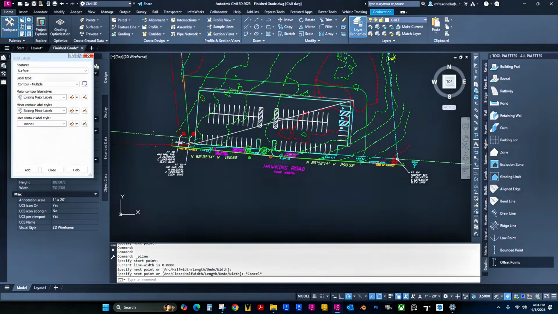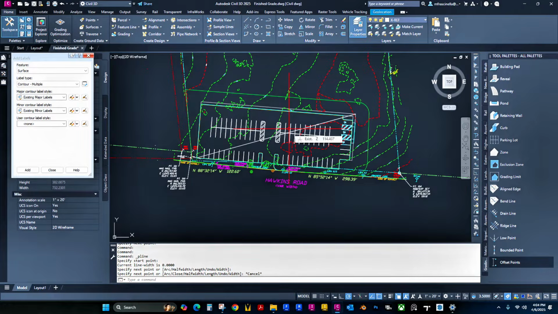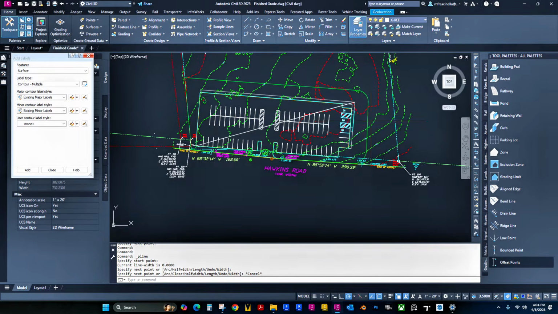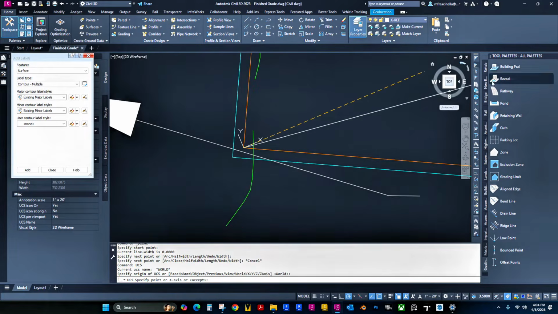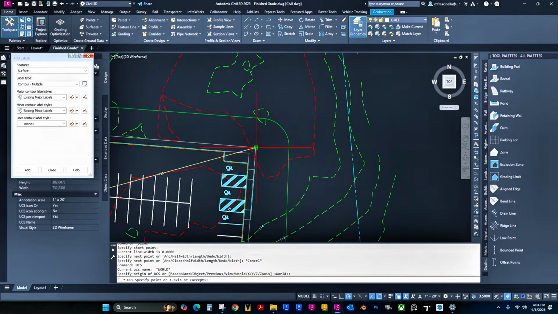Okay, so the easiest way to do this would be to create a rough grade just for your grading scheme and work from there. So what I want to do is draw a rectangle that encompasses the entire parking lot. Okay, so what I'm going to do is type in UCS, and then I'm going to select this point and this point.